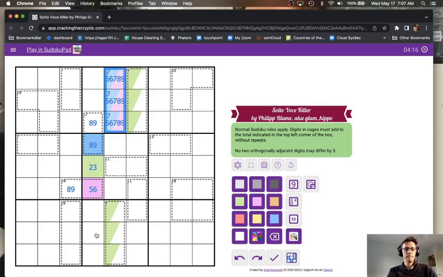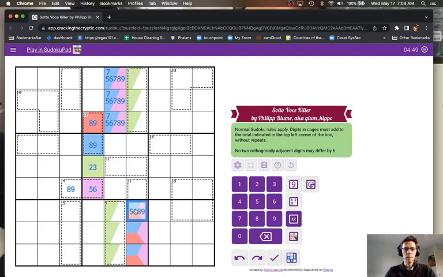All right, now let's take a look again at 8 and 9. This 8 and 9 can't be in the 9 cage, so it's going to be down here somewhere. Okay, so those are down there. And then purple is down here as well. So let's take the white out and put a purple in here. Okay, so this, with the 11 cage, this is 5, 6, 8, or 9. This is 5 or 6, and then 2 or 3.